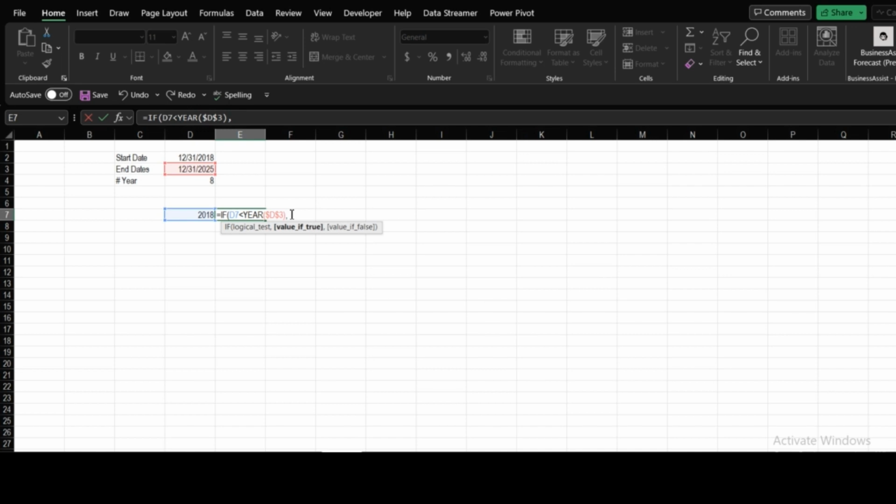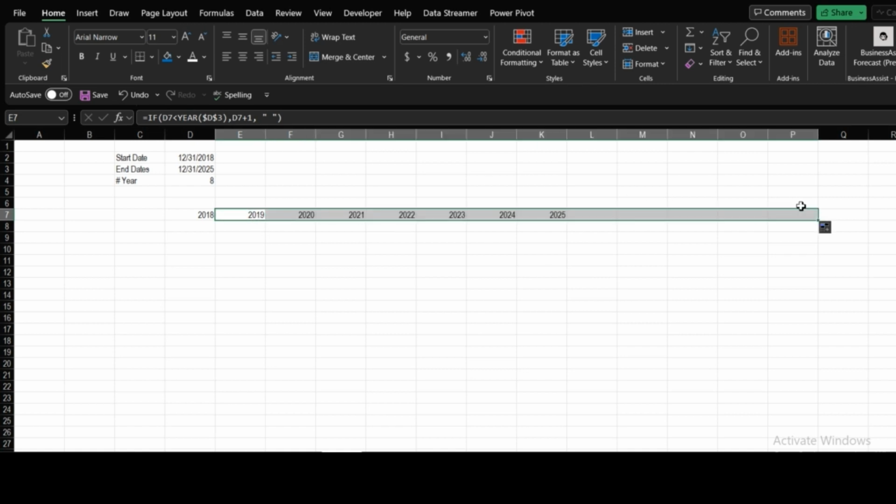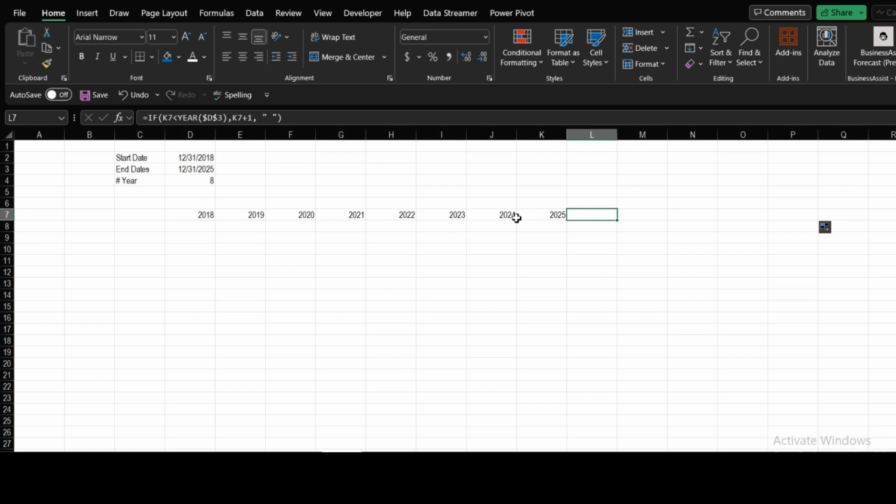Then if it's true, then what should the system do? Pick the previous year plus 1. Otherwise it should give an empty response. So this is 2019, so let's drag it to any maximum amount we can. Okay, here you can see that when it reaches 2025, it stops.